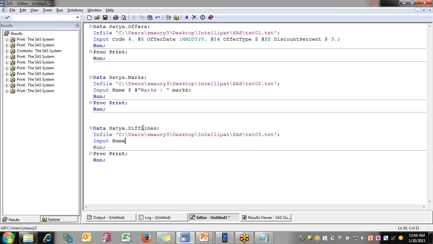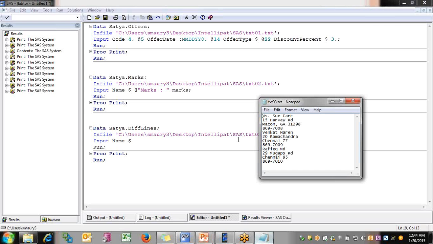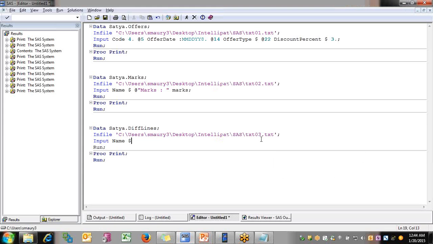It's a character, so I'll say $, and let's say the name in the file is this long, or it could be this long. So what is the maximum length? 1 2 3 4 5 6 7 8 9 10 11 12 13 14 15. Let's say 16. Let's say I'll take 20.